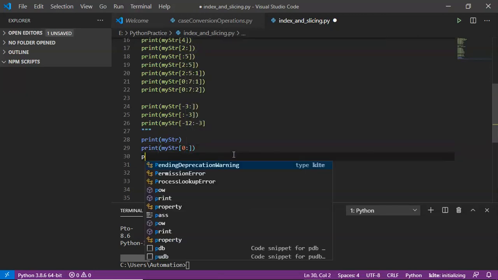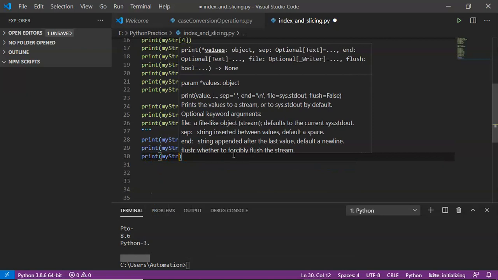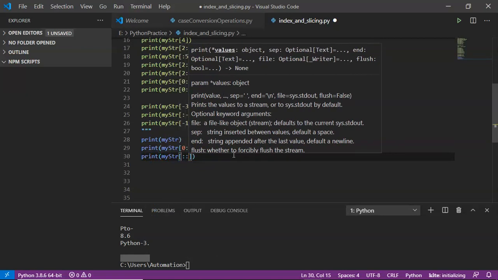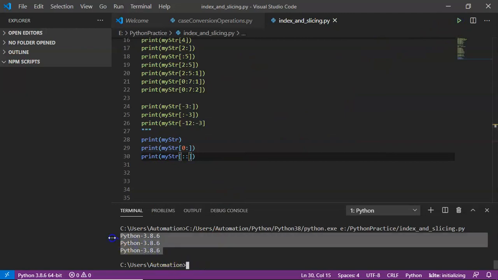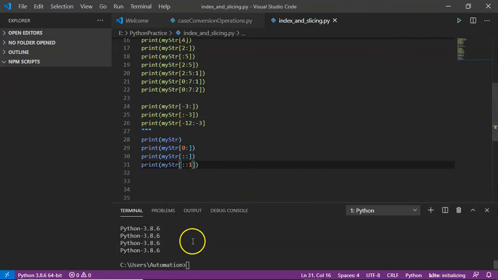Or even if you print simply myString with 2 colons. Now see the result. You are going to get the same output for all these cases. And anyway, here even if you mention step as 1, entire string with step 1, then still you are going to get the same output. Now instead of taking step 1 here, suppose I am taking step as -1.